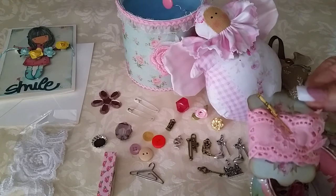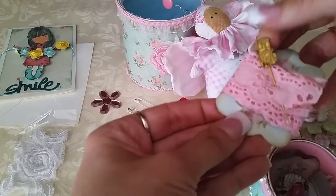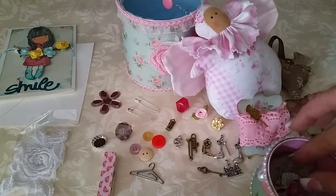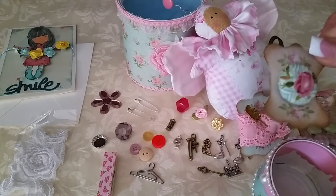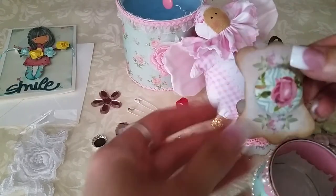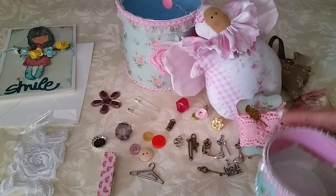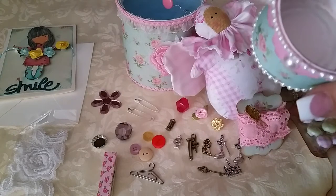Oh my goodness, that's really pretty trim. And I love these little cards she put it on with the little, I think those are like Prima pins. Oh, very cute. I love how you did these little spool things. And look at that beautiful button. I have not made any of these. I really, really would like to. That is a beautiful button. That is going on a special project. And her little can is so adorable. I love it.